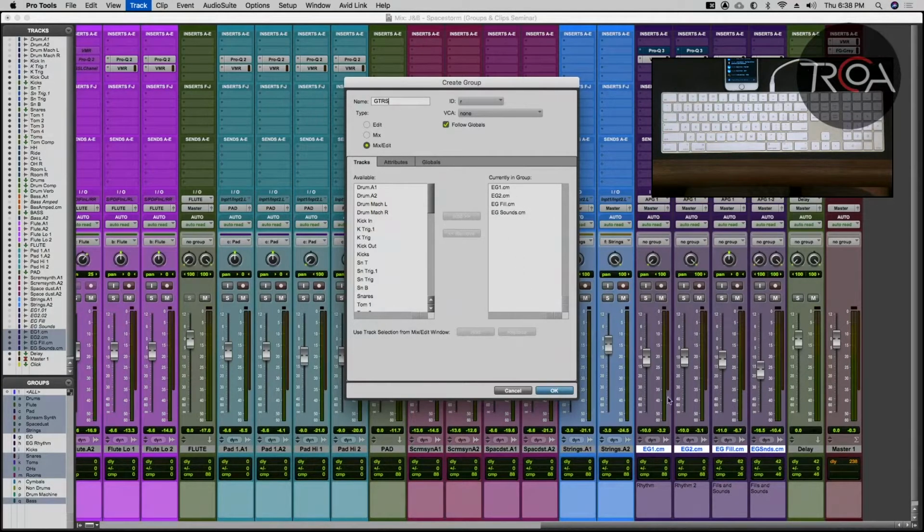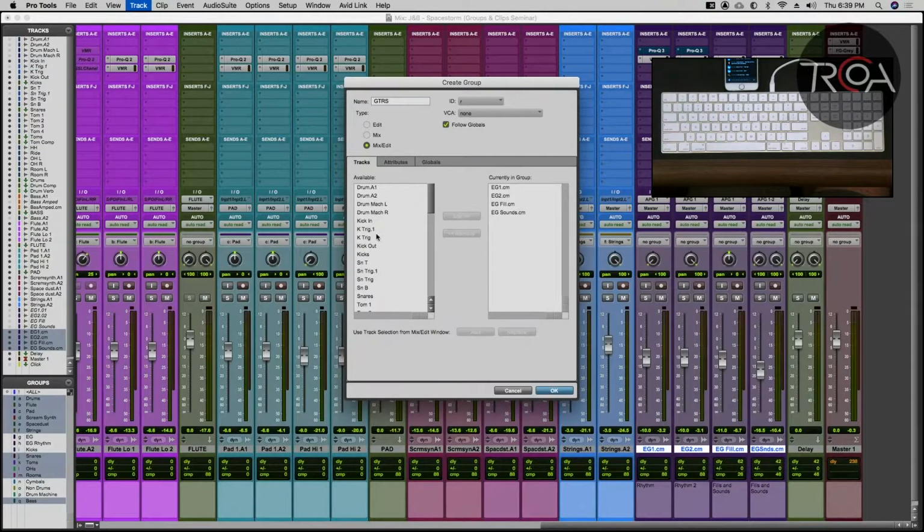We haven't made the group yet, but I highlighted all four of these tracks, and now you see all of them over here. Let's say I accidentally add drum on here and it's like, oh, I didn't want to add drum. You can see now that I can add and remove tracks. So I can click right back on this. Didn't mean for this to be in this group, let's say. Then I can just click remove and it moves it right back into the available section.